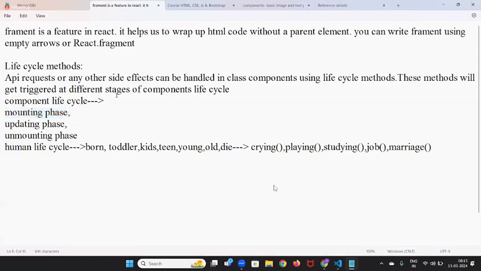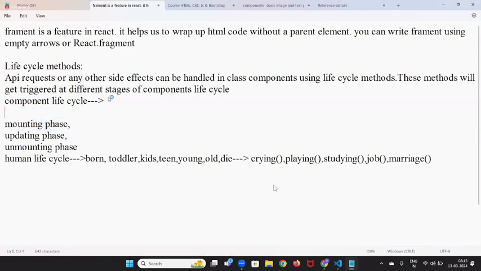Sir, before any phase, before you are born, first life is formed. Something like life is formed in the womb and then you are born. Similarly, the life of your particular component will be formed when the constructor is called. At that particular time the constructor will get called.